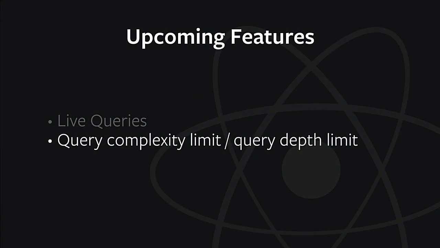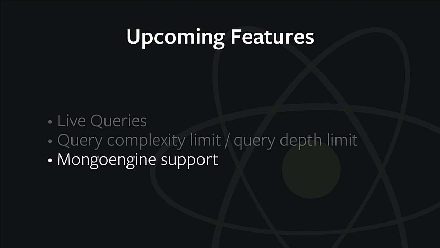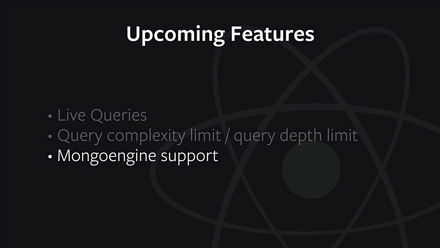So what are the upcoming features that I'm working on in Graphene? We'll have live queries. What does that mean? That means that you will only query once the data you want, and your interface in any of your clients will change automatically once the data changes in the backend. So you don't need to worry about how to integrate the data from the backend to the client side once the data is changed somewhere. Like Meteor, but better, I would guess. Then we plan to add a query complexity limit, so that you cannot make very harmful queries into the system. And we want to add MongoEngine support for people that use MongoDB.